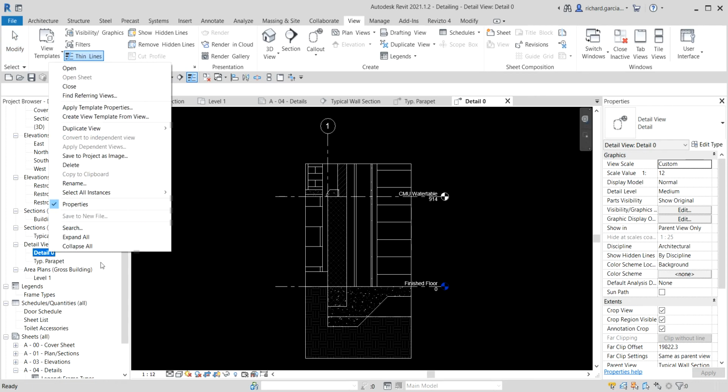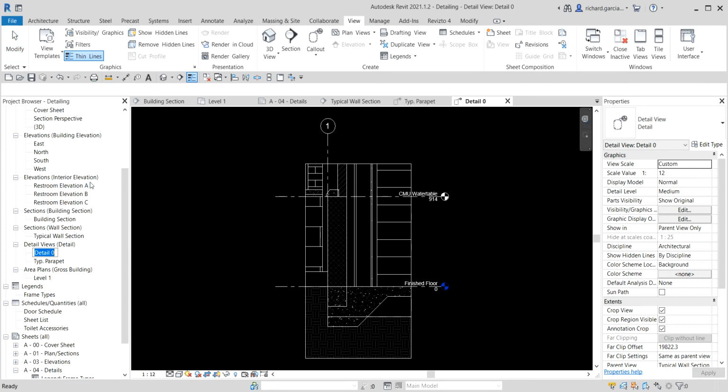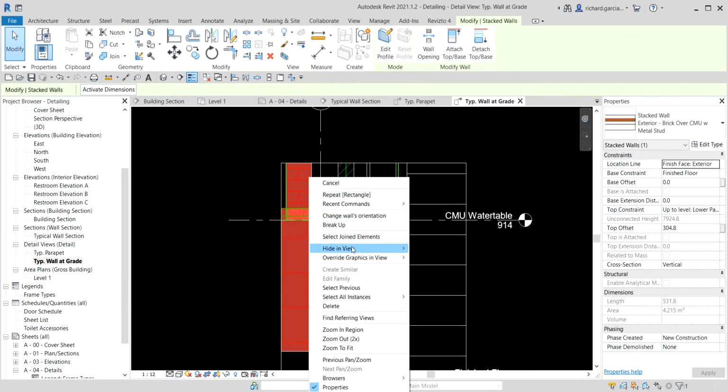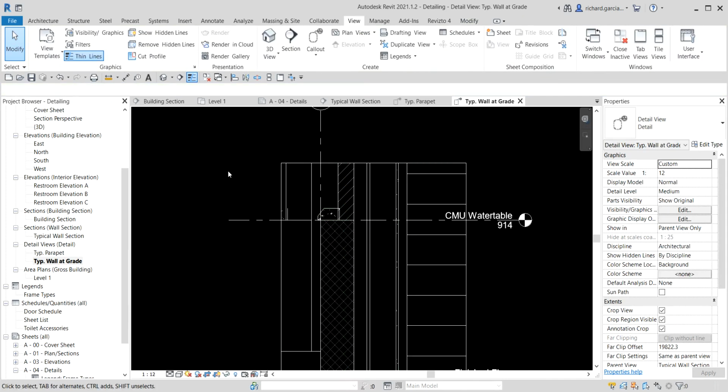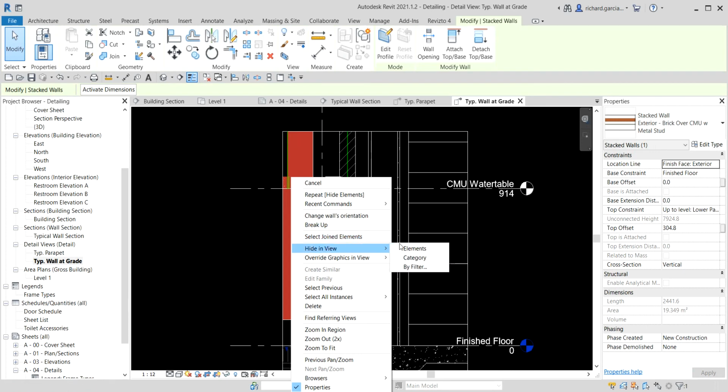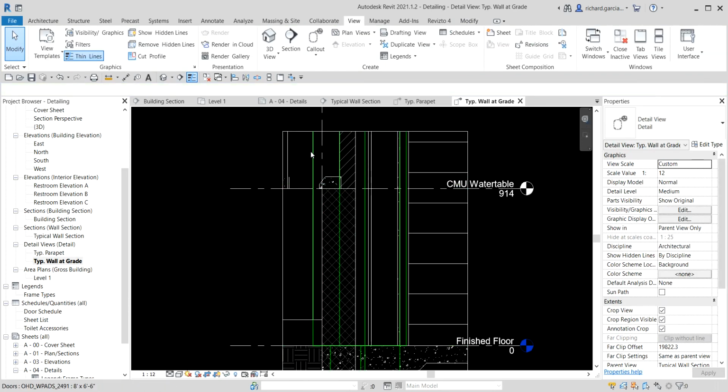Okay. And then after that, let me just rename this. I'm going to call this my typical wall at grade. Enter. Okay. Typical wall at grade. So again, I don't want to show these details here. So I'm going to right click, hide in view. Okay, and these elements here, I don't need that. I don't need this.